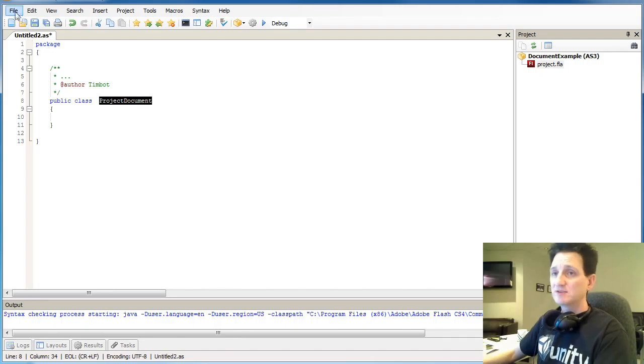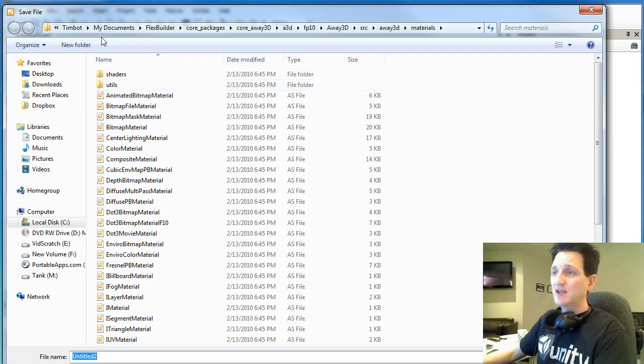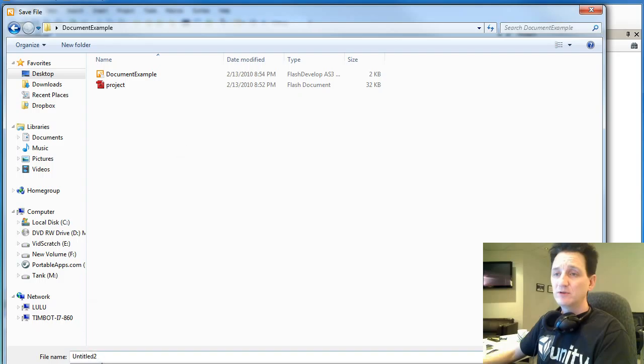So let's go File, Save As, and you have to save it into the same folder that you're working in. There's our document example and ProjectDocument. You can type the .as if you wish, but you don't have to.